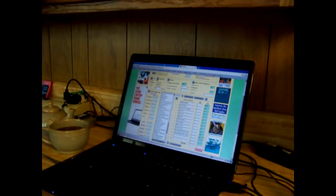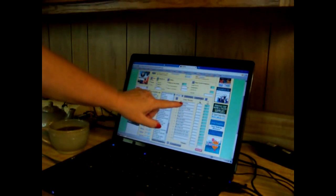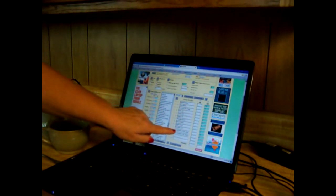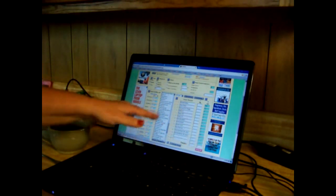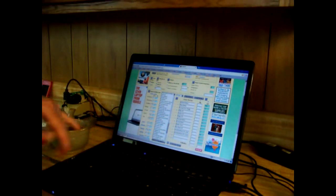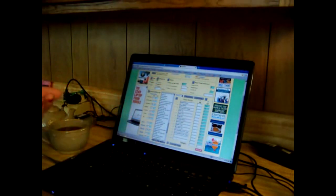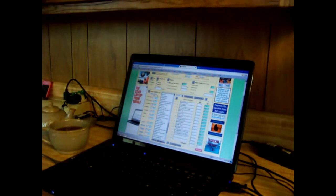Okay, everybody, now this is the Soap Cow, and what I have done is typed in my ingredients, and I picked almond butter for water because water's not listed on it. And I picked sea buckthorn oil from seed or something for my preservative, and my e-wax, and rice bran oil to represent my vitamin E because vitamin E was not listed. But basically, I put in the ounces. I told it ounces.